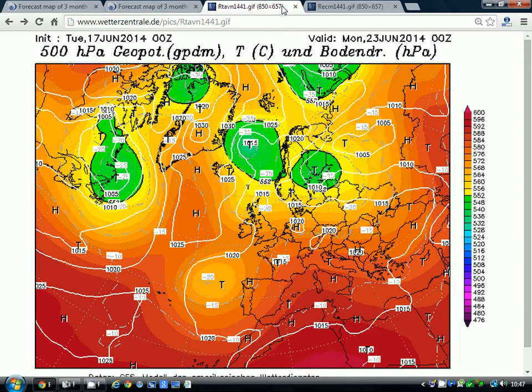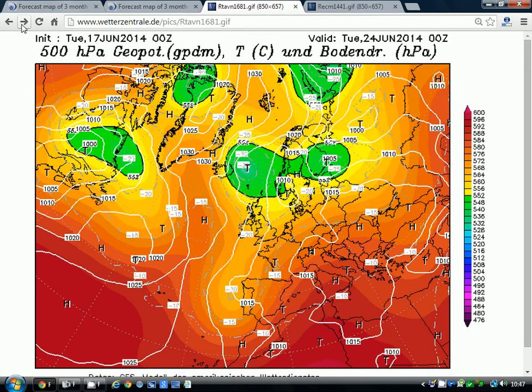Going through to the weather for next week, a bit of a change on this morning's GFS model. It wants to take the high pressure right out into the middle of the Atlantic and begin to reach it up towards Greenland, which would then push down winds from the north, so cooler winds start to come down across the country through next week.